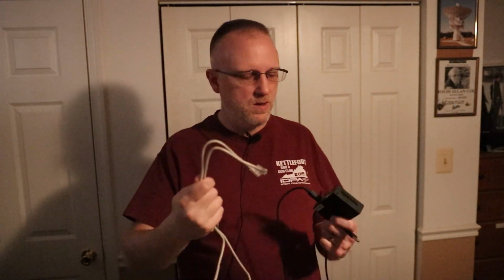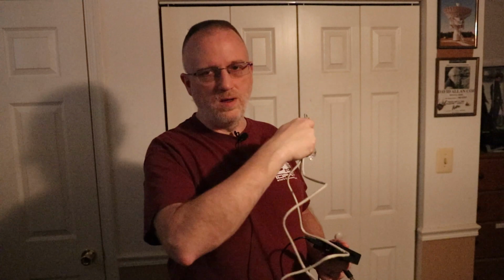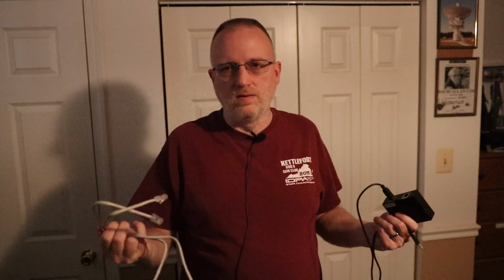This one came with my cable modem that I don't use, and the one that I used to have running out there, which was a 125 foot Ethernet cable, outdoor grade, I had for my security system. I have them laying around, and if either of them break, I've got a ton of these left over, and if I need another 100 foot or 150 foot cable, I can go down to possibly Best Buy. I can order one on Amazon. I don't have to go back and order a proprietary cable and potentially have to wait longer when I can just run down to a store at my lunch hour or on the way home from work and pick one up relatively easily.